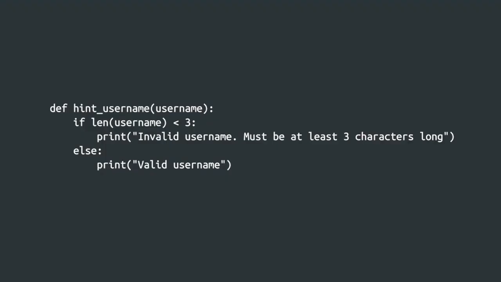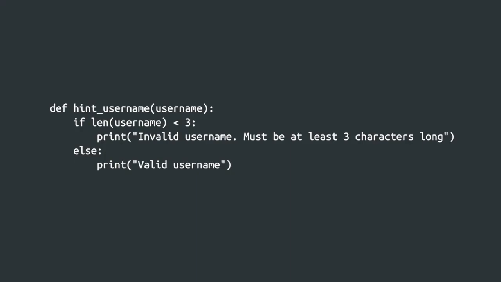and else blocks allow us to branch execution depending on whether a condition is true or false. But what if there are more conditions to take into account? This is where the elif statement, which is short for else if, comes into play. But before we jump into how to use it, let's take a look at why we need it in the first place. Let's go back to our trusty username validation example.